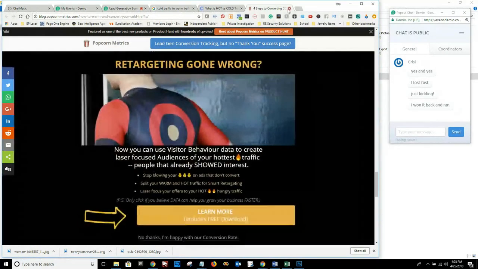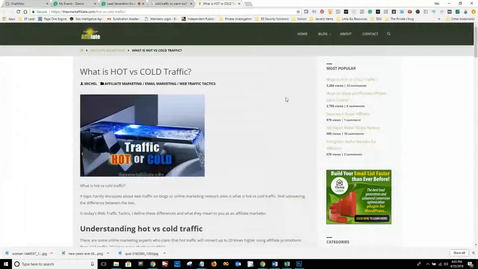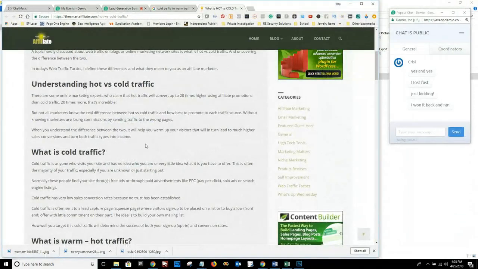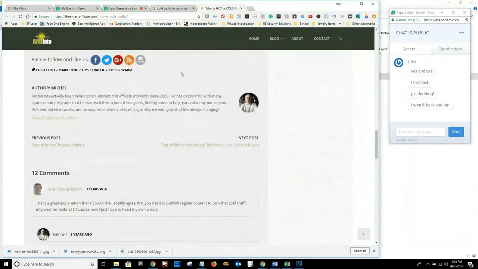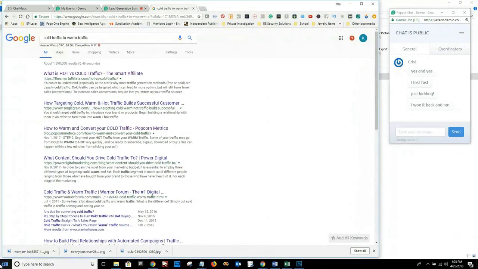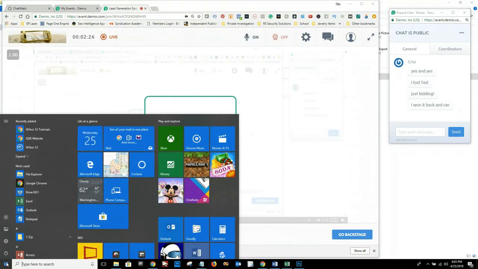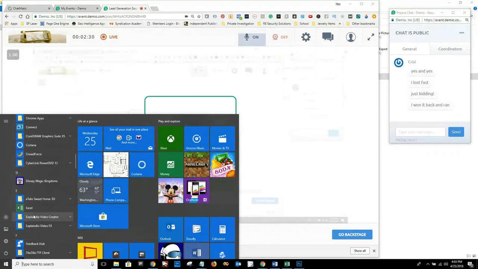So no. I hate pop-ups. Everybody hates pop-ups. I don't know why they even insist on using them still. I forget that if I do that, I can't see the chat. So, all right, we're going to maybe do this with a program, if I can pull it up. Hopefully I don't crash everything.